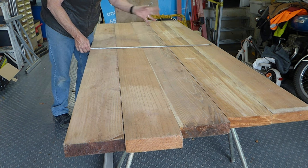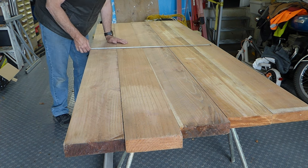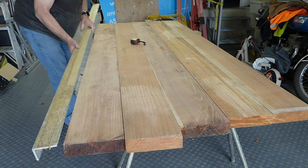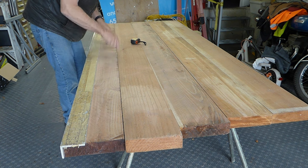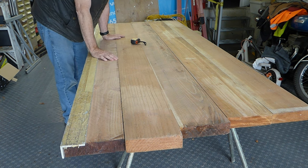I actually might do a lot of extra trimming. So I'm going to take them over to the bench saw. I'm going to screw a straight edge to the side. I'll put two screws in that, and then I can run it along the fence. That way I'll get one edge nice and straight, and then I can cut the other edge using the fence on the saw.